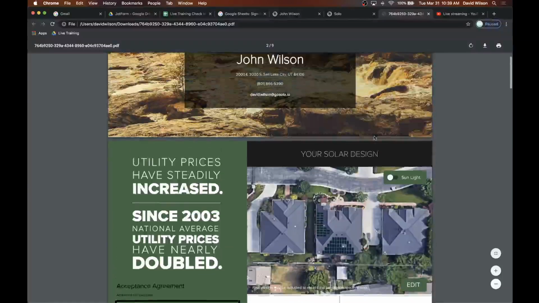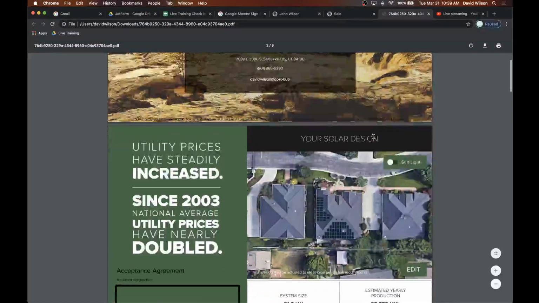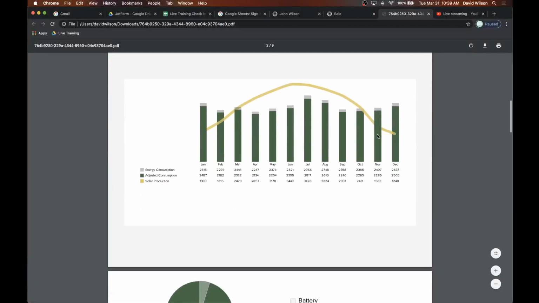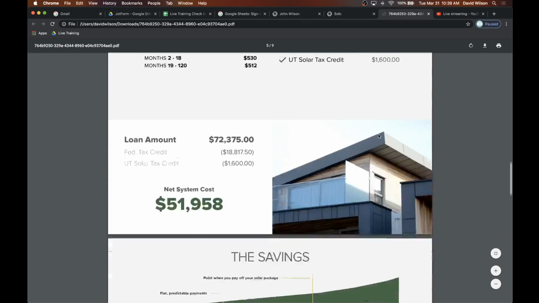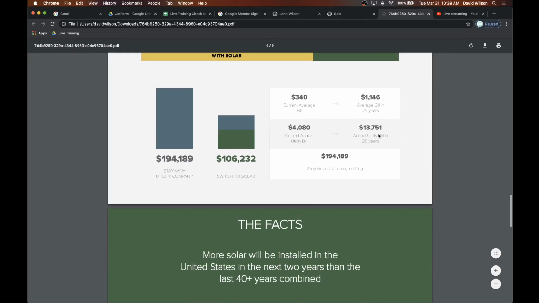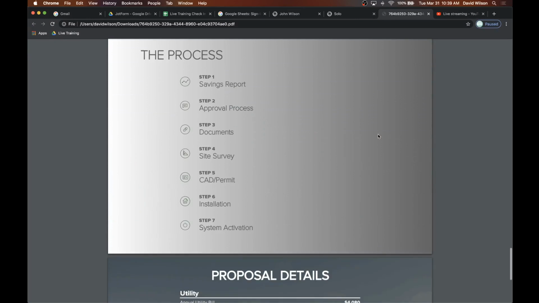Looks like our download's ready. Go ahead and open this up. We can see our proposal, nice and neat, chopped up into 9 even pages. So you can see here, this is exactly what it would do. Chop that up for us, and then we can share it with the customer.